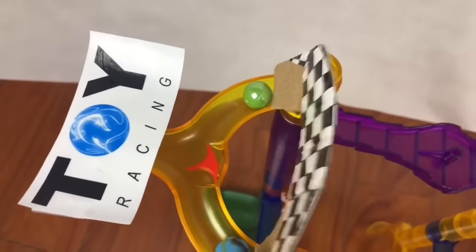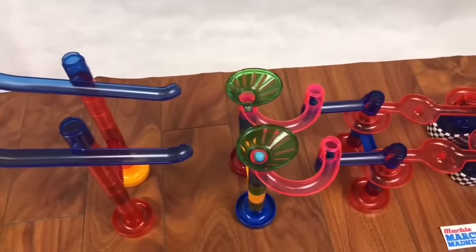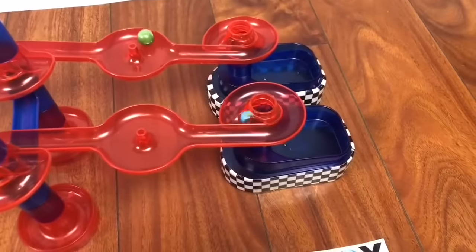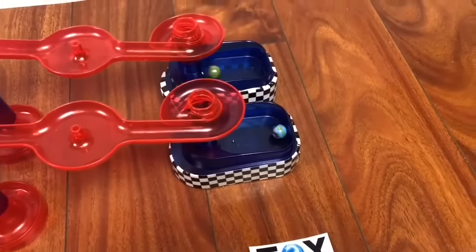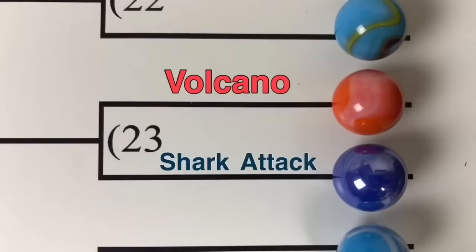And now we will have Amazon versus Turbo. Amazon up top, Turbo on the bottom. Over the ski hill, it looks like Turbo just took the lead. Turbo, can he make it? Is he gonna finish? Yes, he will, and Turbo will advance to the round of 32 against Jupiter.